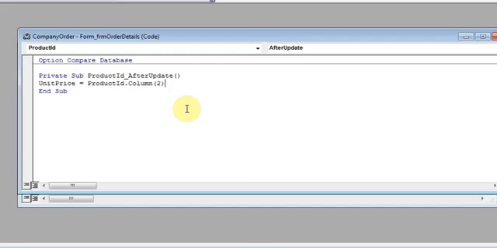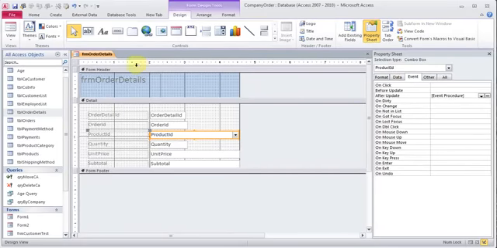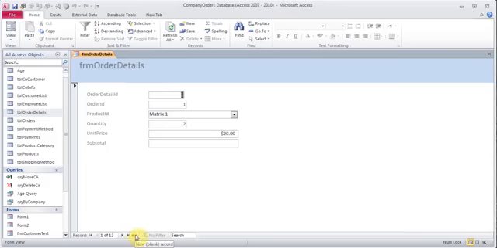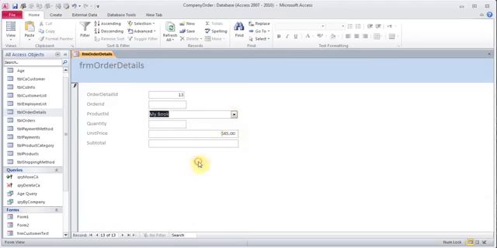So you see, as I had mentioned, there are 3 columns in that product ID. The first column is not visible, which is just the number 1, 2, 3. Because if I choose 1, it will only put matrix and the name of the book in there, but I want the price, so I've got to make sure I put column number 2 in there. So I can now save it, and I close this. Now I can hit save here too, and I'm going to switch over, and I'm going to click on a new record. So on the bottom there's that arrow with the yellow symbol, and let's see. So if I click here and I choose, say, my book, you see the price 45 shows up there.